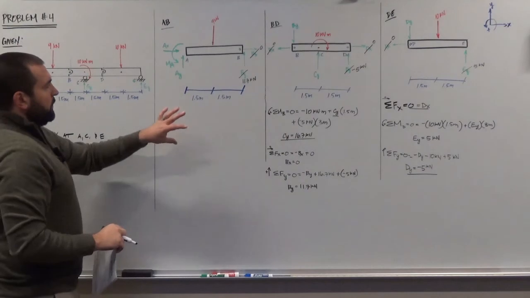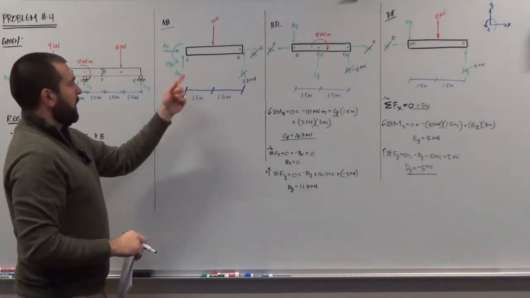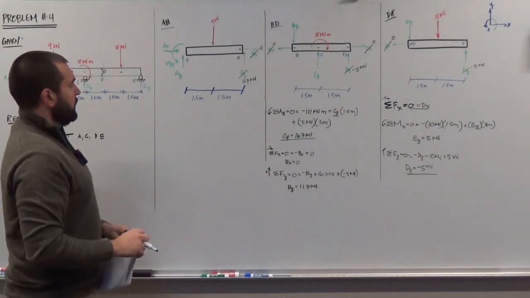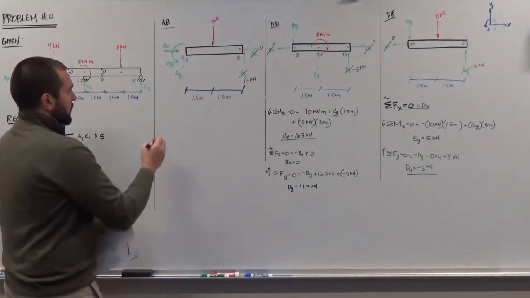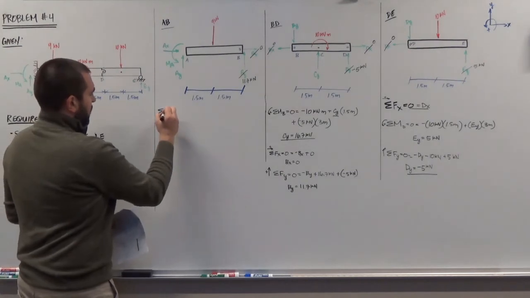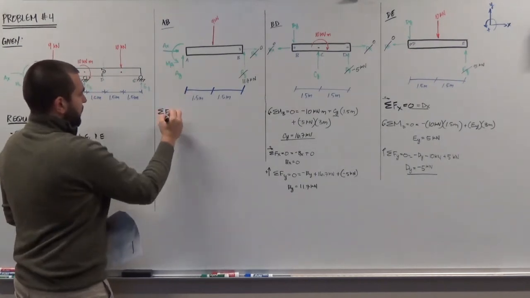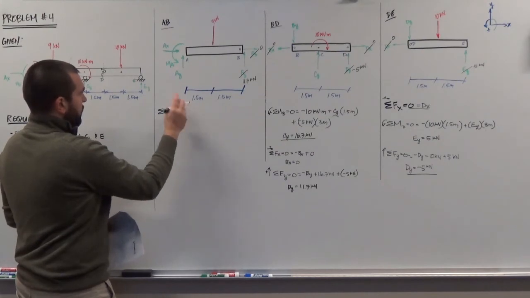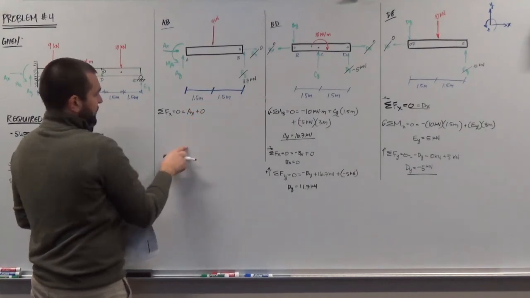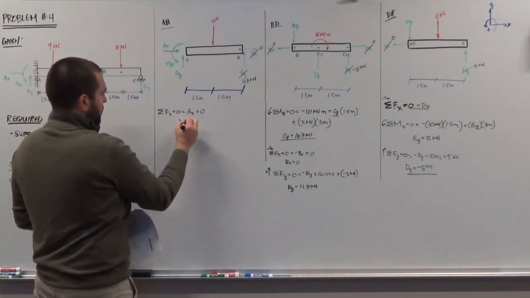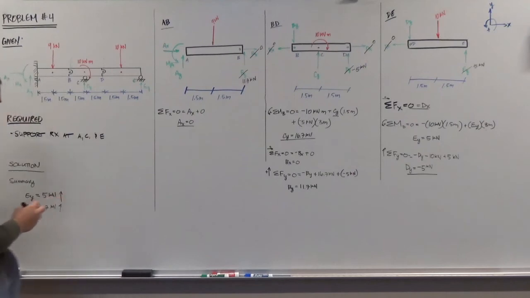So now it's a determinate system. I only have 3 unknowns here and 3 equations of equilibrium because I solved for the internal hinge forces. So the first is going to be solving for Ax. If I sum the forces in the x direction equal to 0, I simply get Ax plus 0 has to equal 0. So in other words, Ax equals 0. That's one of my answers. I get Ax, that's a support reaction, is equal to 0 kilonewtons.